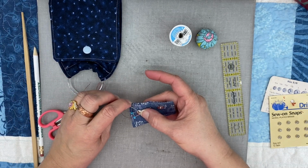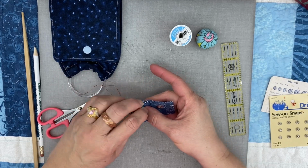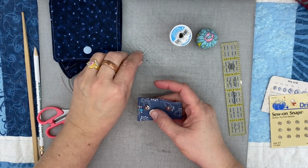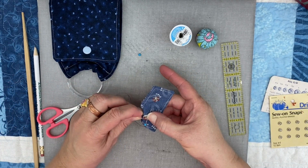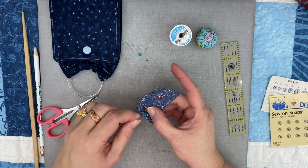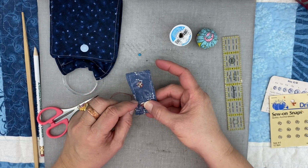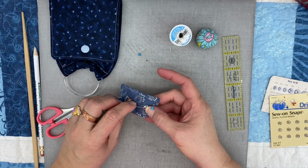I'm going to leave that pin in place until I get about 2 or 3 stitches into it. And you should have enough room to just kind of go around both the pin and the snap. Now I can remove that pin, and that snap part is not going to shift on me. Again, checking to make sure I'm not going through on the back side of my fabric. I'm just going through that one layer. And I'm going to go through the next hole, put a couple of stitches here.